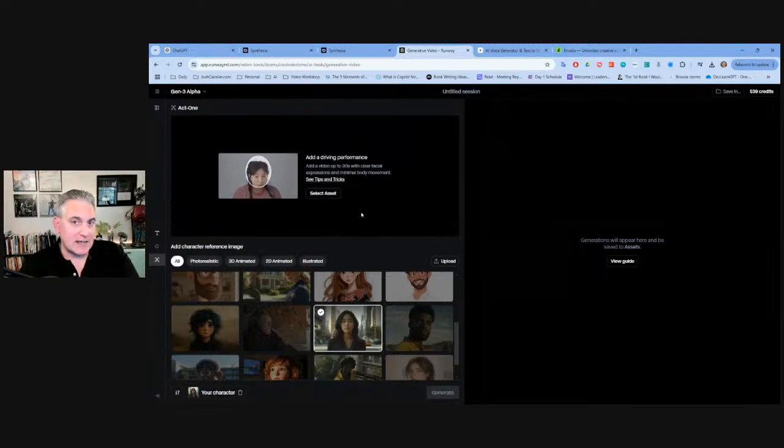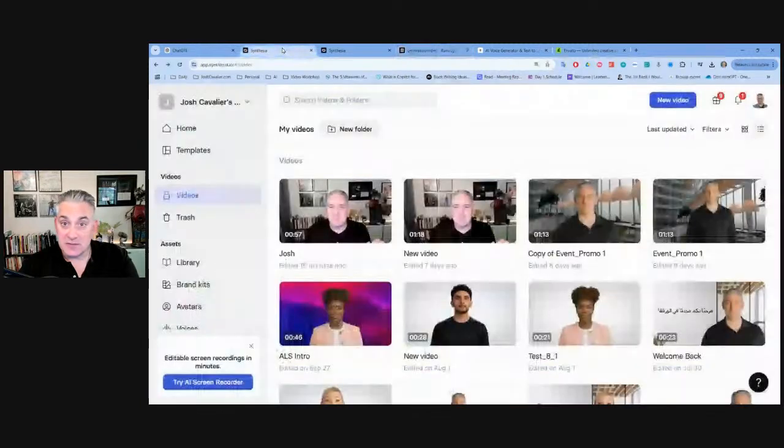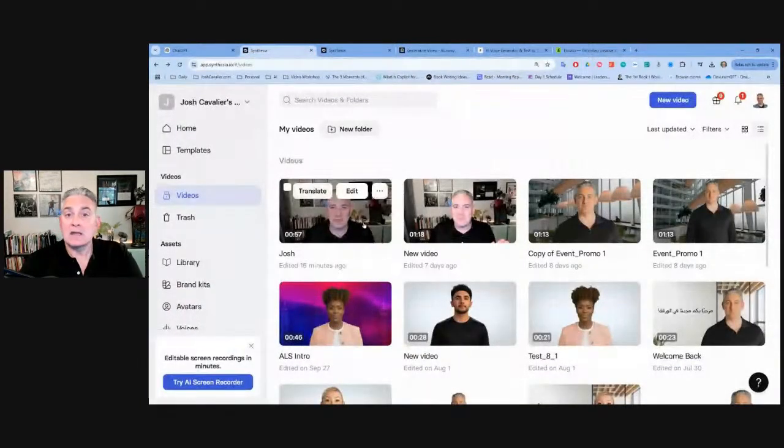For what we're doing here today, you can see how this works. So the first thing you need to do is go in and select the asset, which is the MP4 video file that was generated out of Synthesia. Again, you could just record this with your webcam. You'll be great. Not a problem. But in this case, I had to just generate it. All right, so here we go.